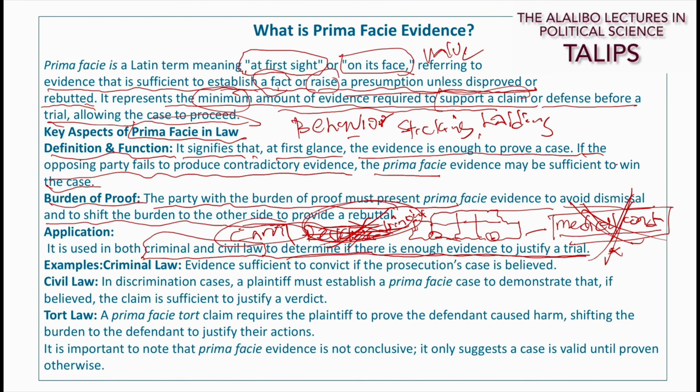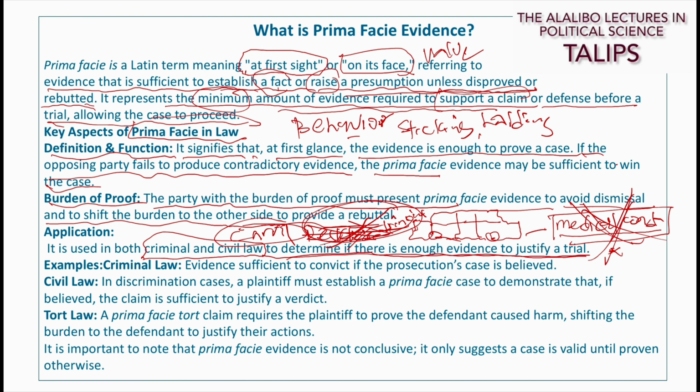Now, there could be somebody else who has committed the crime, and this person running away is also a victim and is running away to call for help. It could be that. But at first sight, that's not what you think. That's not what you see. At face value, what you see and what you conclude is somebody running away from the scene of a crime, and that person must be responsible.